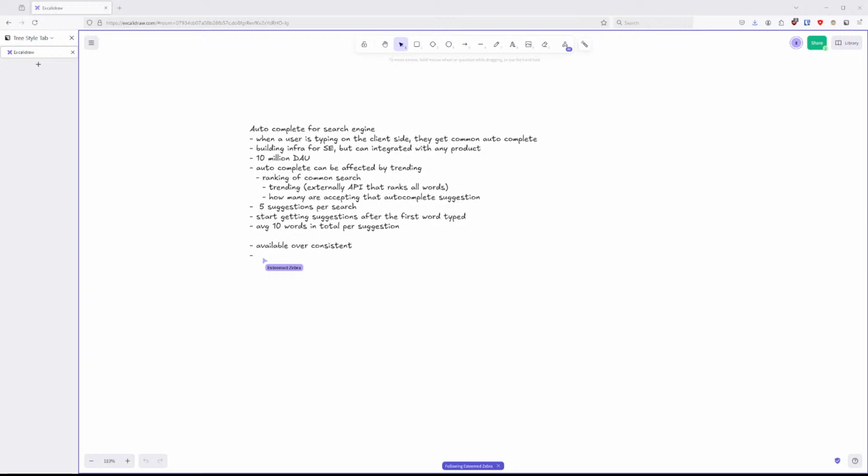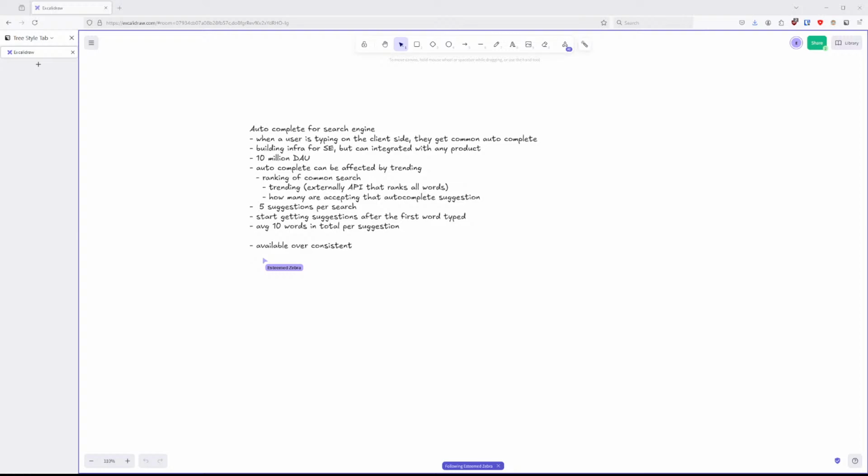Let's see. Any other things? I think for now this might be a good starting point to flesh out some endpoints, and maybe how we will actually store some of these words or suggestions.